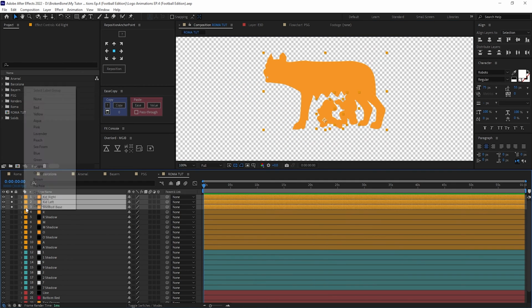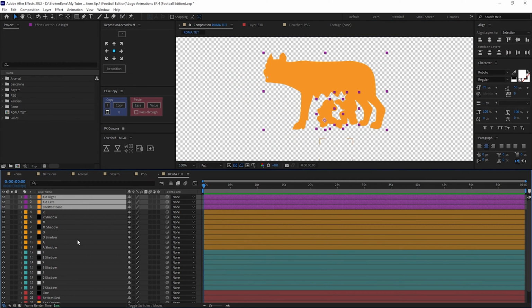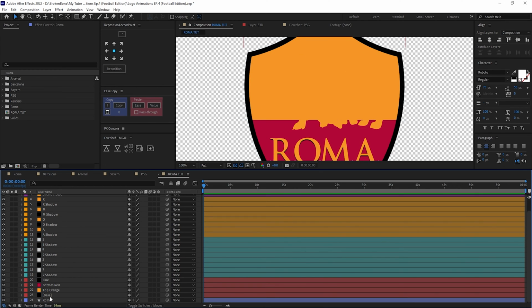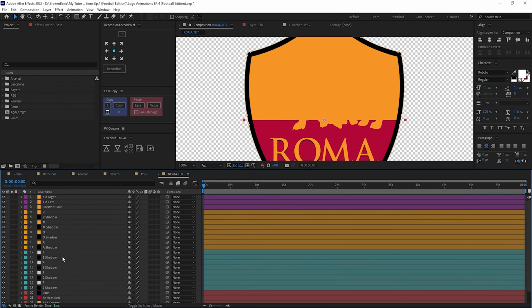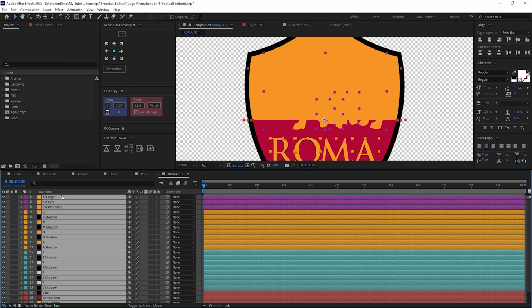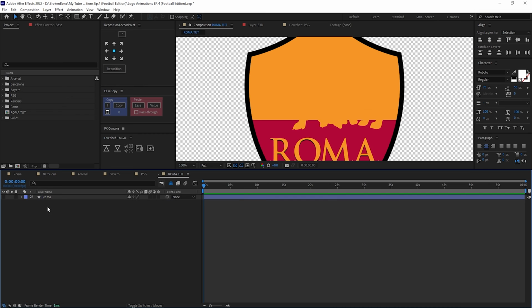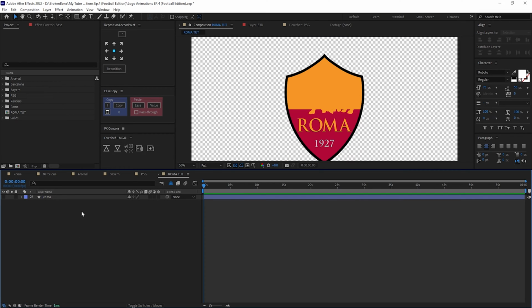Let's just select them, change the color label to maybe purple. Then we can unsolo them. We'll hide the bottom one, and then we'll select the base all the way to the top, hold down Shift, select the kid right. We'll hit this button, which is the shy button, which means that once we click this button, it's gonna hide any shy layers in the comp. So now we have a clean looking timeline. And with that, we're ready to move on to Element.